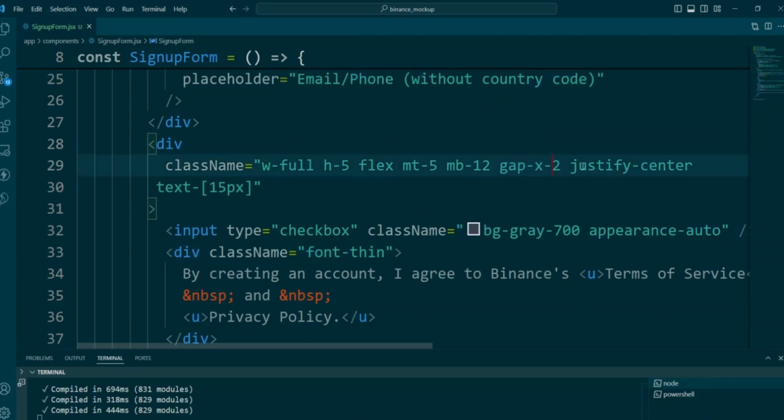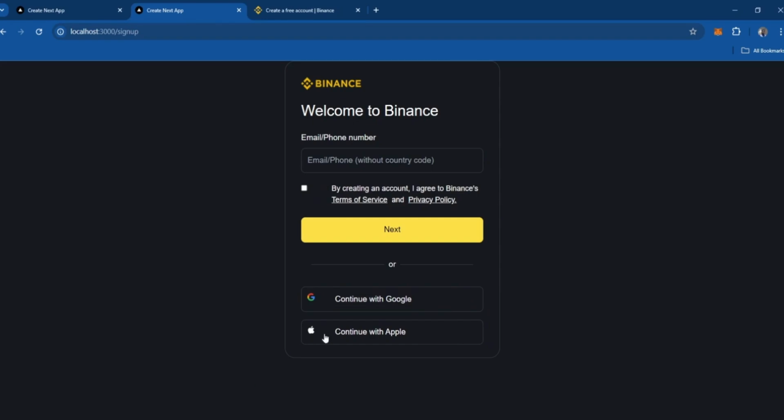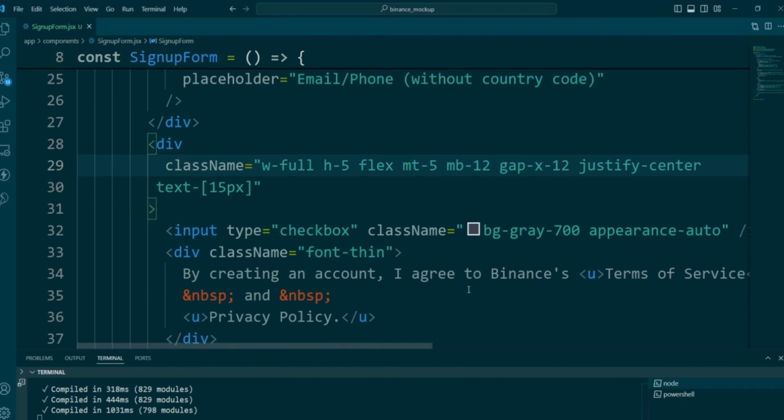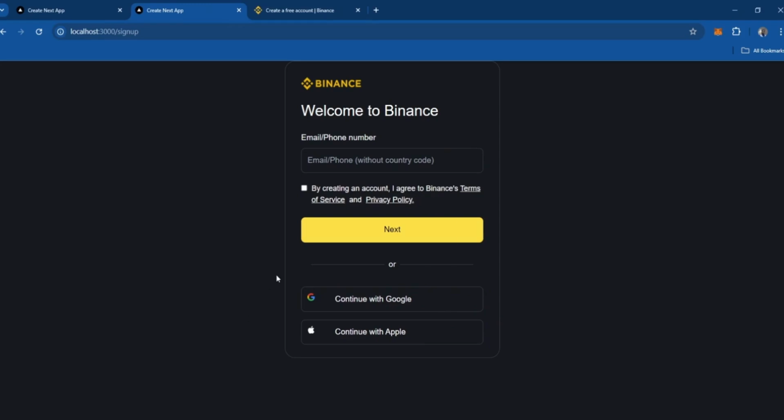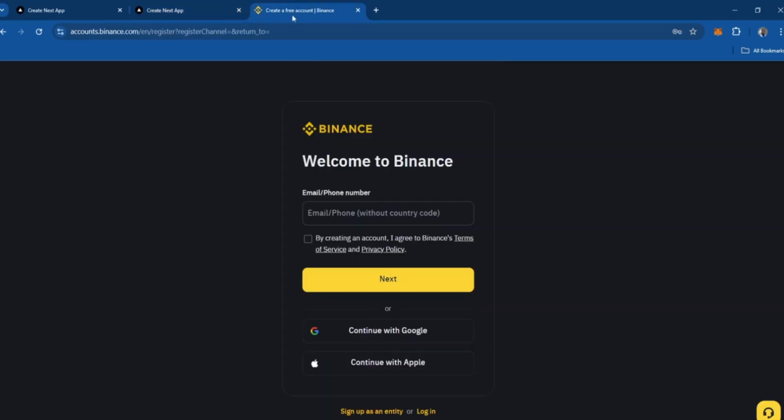Let me put a gap of 12 and see what would happen, just for us to see. You can see how spacious it becomes. So we need just something like 2, and that's fine.